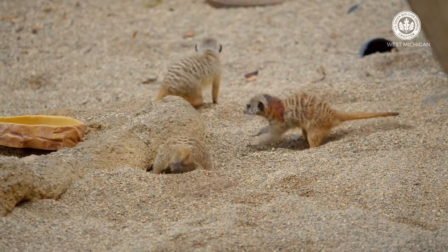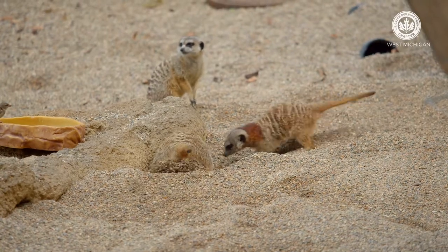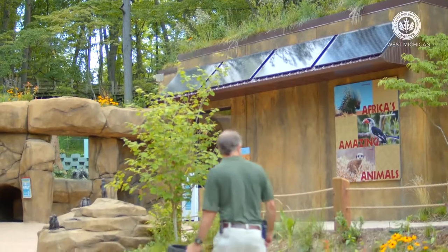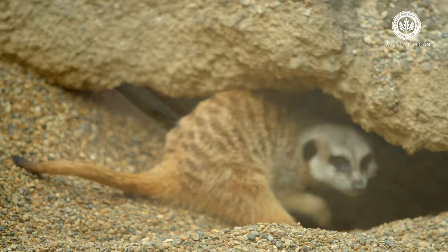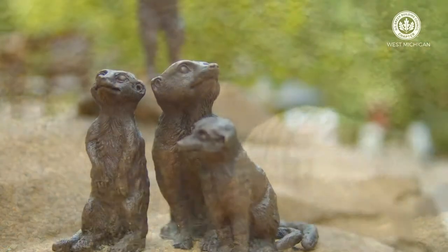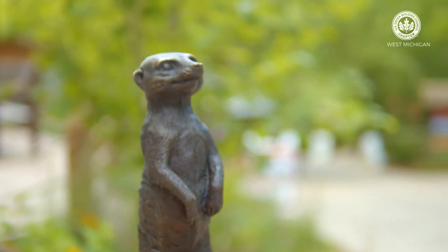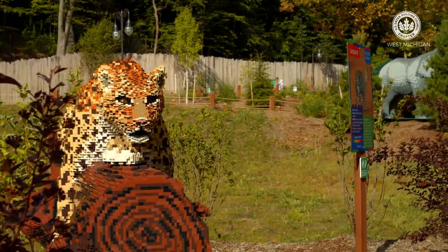We want to make sure the exhibit is accessible for both animals and people. There's a nook area where wheelchairs can nudge closer to the exhibit — it doesn't take a lot of work to do that. The exhibit has different elevations, different substrates, and different challenges for the animals. Animal welfare is just as important to us as people welfare.